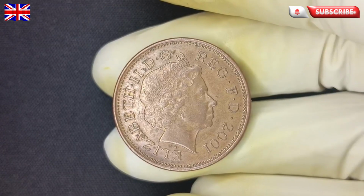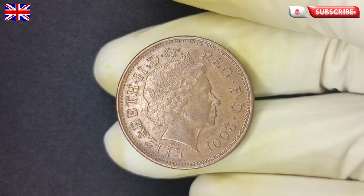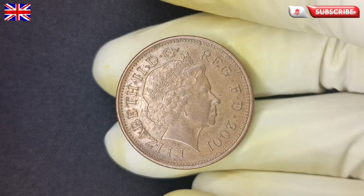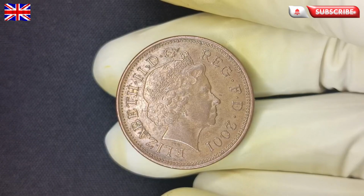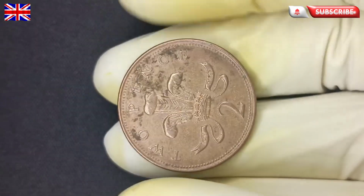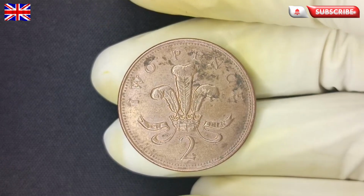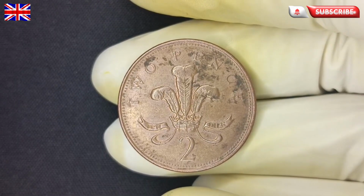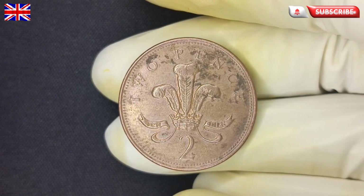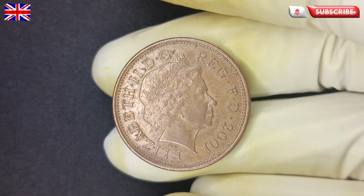Only a few examples of the 2001 bronze-struck 2-pence coin have been authenticated and verified by top-tier grading organizations like NGC and PCGS. These coins, once graded and encapsulated, take on a new aura. Not only are they rare, they're preserved, certified, and numbered. Each one becomes a unique artifact with provenance, adding to its mystique and value. One such coin, graded as MS67 by NGC, recently changed hands in a discreet private sale for what was then considered an outrageous price, over $500,000.